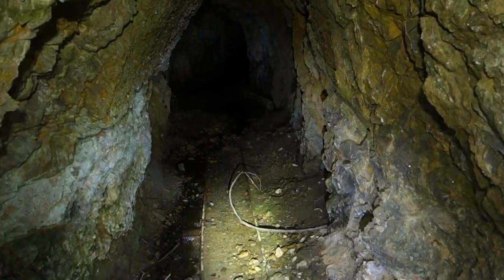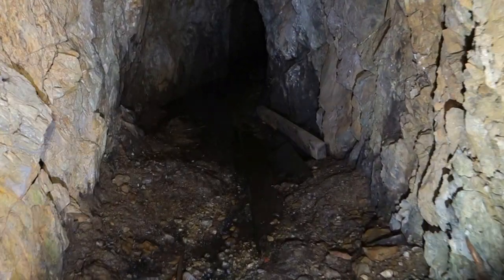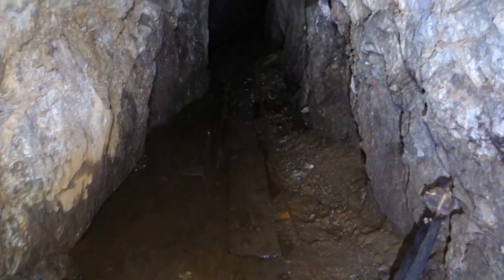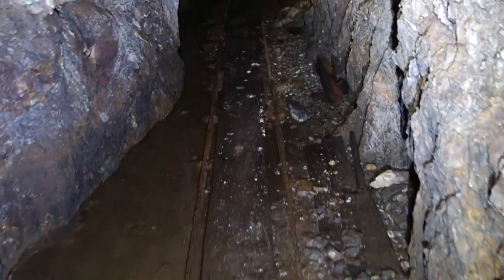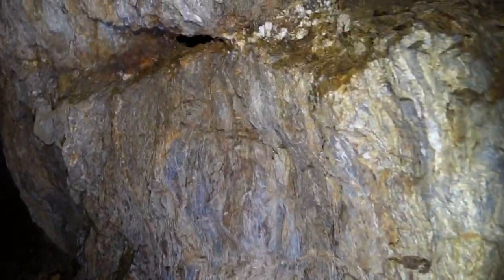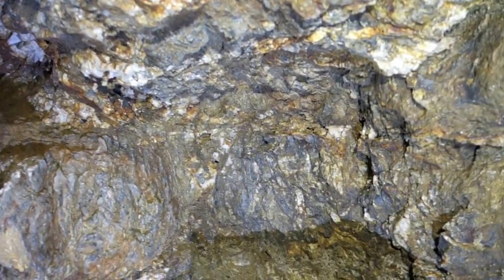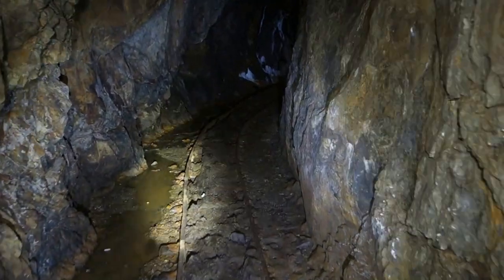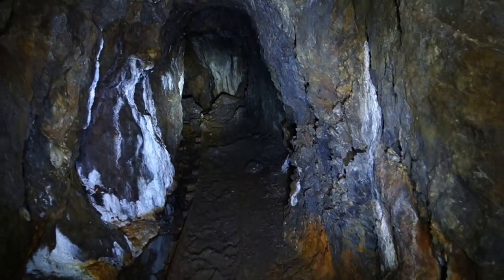We have the house right there, and it's time to go check out this adit beneath the house. Got a rail right in front, which I like to see. Got some water back there - we have the waders on, so that's not a concern unless they have leaks. But these are new waders, so hopefully they don't. Oh, they're already out of the water - I like to see that. Just looking around for a vein or anything - not seeing anything yet. Oh, there's some quartz already. This is an old ore mine - usually they would see something on the surface and just run it back. They didn't have all the modern drilling equipment we do now. Got some flowstone, maybe, up here.